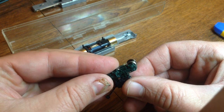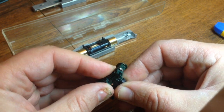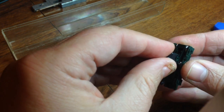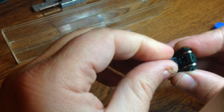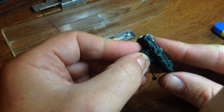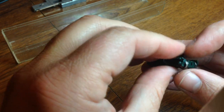I really like these. I find these to be the best version of the SD40-2 that you can get. So I find it's worth spending a little bit of money to get the real Kato part for this. I really enjoy these. Yeah, looks like we're nearing completion.